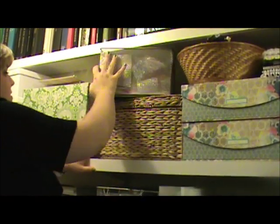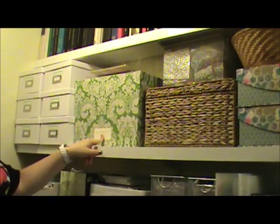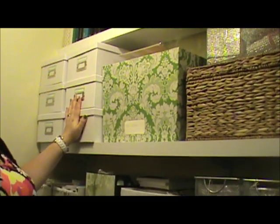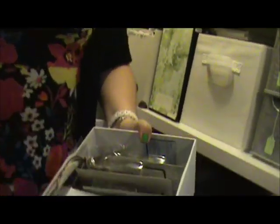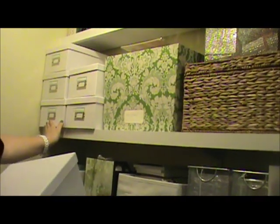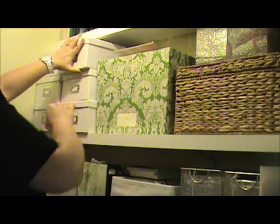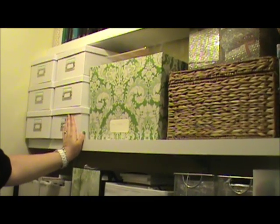This is all mini albums to be altered. I labeled it. And then these are photo boxes, just your white photo boxes. I got them at Hobby Lobby and I waited till they were 40% off. And so I labeled them. Like this one is chipboard accents, and it's just like Maya Road type stuff. And this is paper bags, envelopes, embossing folders, tags, and junk jewels, like jewelry to use for my crafts. Yeah, and they're not particularly organized in there, they're just put in there nicely so I can use them.